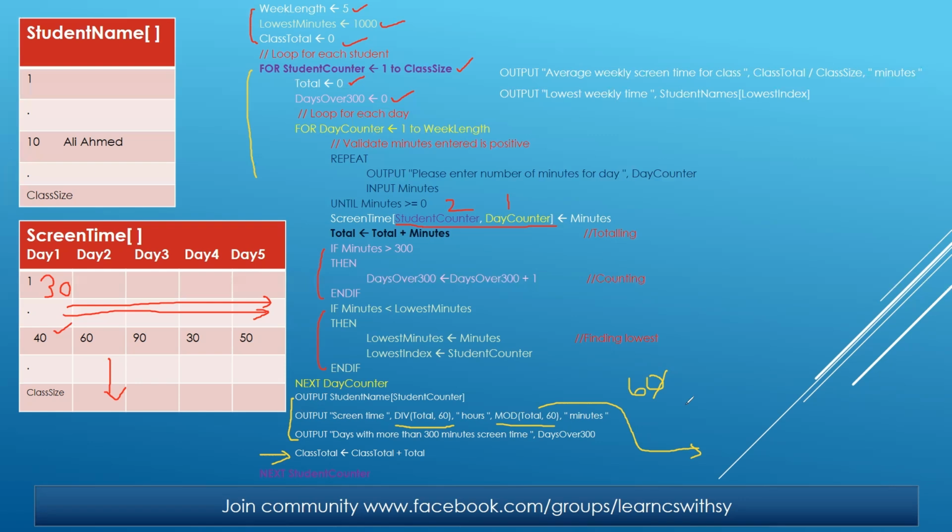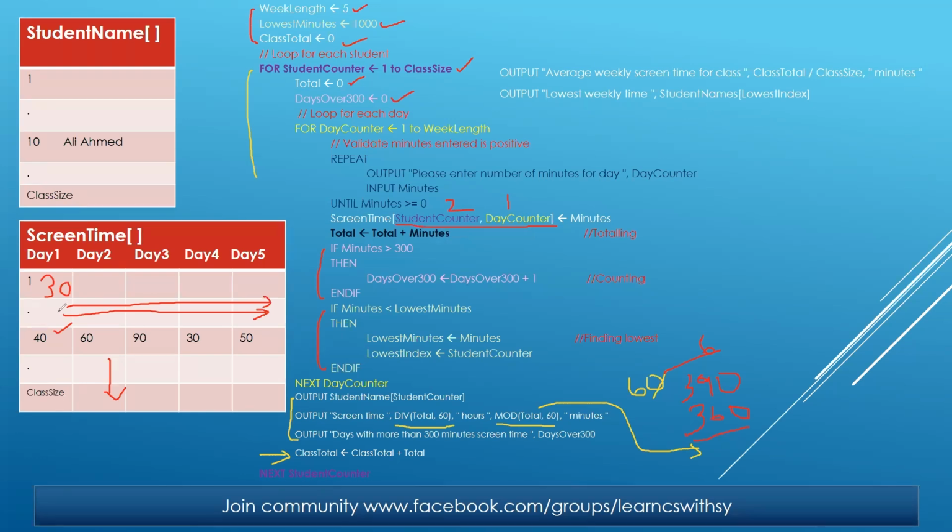Now you can see for yourself the use of div and mod. Div is division. Assume that this was maybe 390, for example. Now again, you can see the use of the same process of division by 60. We've applied the same process. 390 means 6 sixes are 36, and then it will be 360. And then after subtraction being done, we have found that he has spent 6 hours and 30 minutes. Got it? Clear? Any issues? So now we are done with second student.